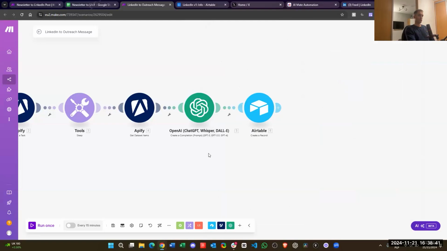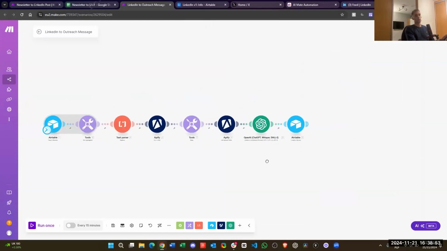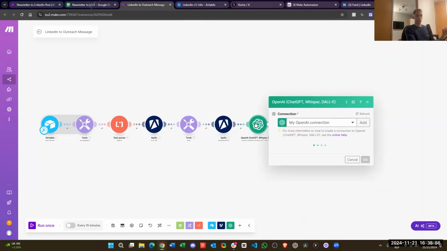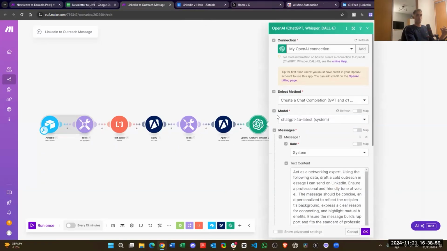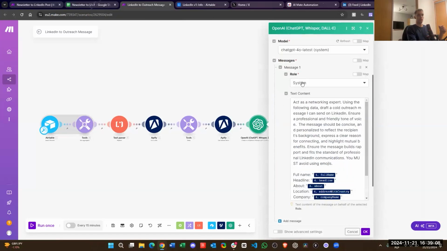If you wanted to take this automation and really make it your own, you would first change the tone of voice to fit your tone of voice. And also, as with the previous automation, if I go in here, there is a sequence of messages that you can send to ChatGPT. The first one is the system. This is the main prompt.